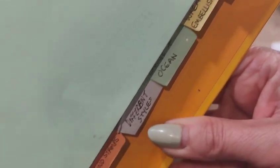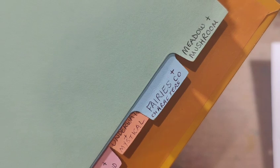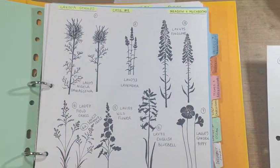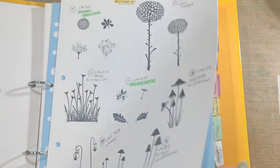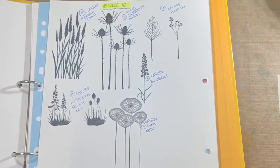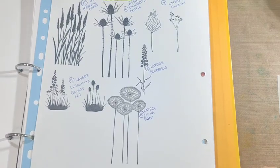which tell you basically where to find things, just in a generic form, so scenes and backgrounds, fairies and characters. So I don't split it off into flowers, grasses, meadows, mushrooms. So for instance, here is my meadow and mushroom, and this is obviously some of it as well, and I've just been cataloguing some this morning, so I thought I would show you exactly what I do.